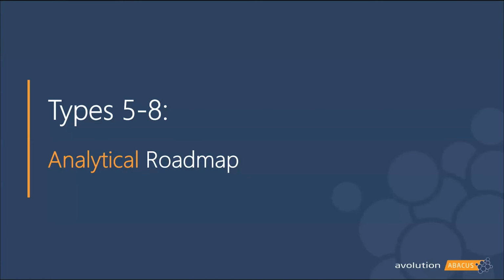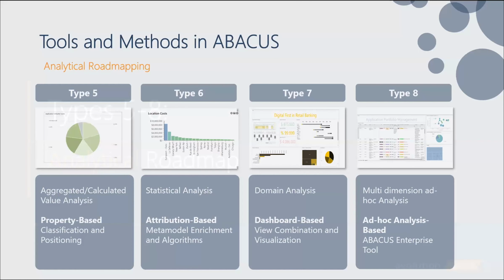So that's pretty much covered off the type 1, the type 2, the type 3, and now the type 4. We did, of course, say we'd look more at the analytical roadmaps, or what we're referring to as types 5 to 8 here as well. So Ryan, can you give us a quick overview of how these can be used and what we might need to include in types 5 to 8? Yep, sure. Due to time constraint, I will be really brief. And if you are interested in any one of them, we can have follow-up sessions.